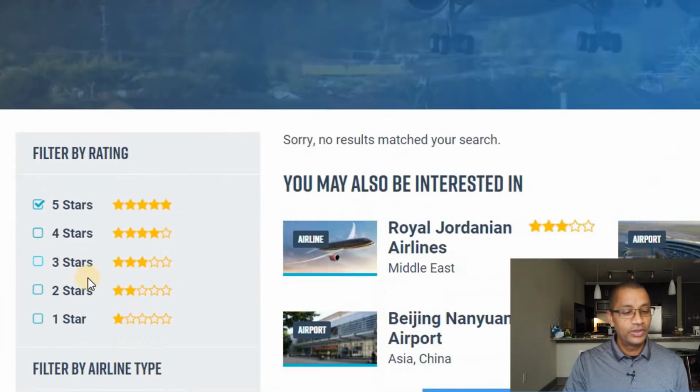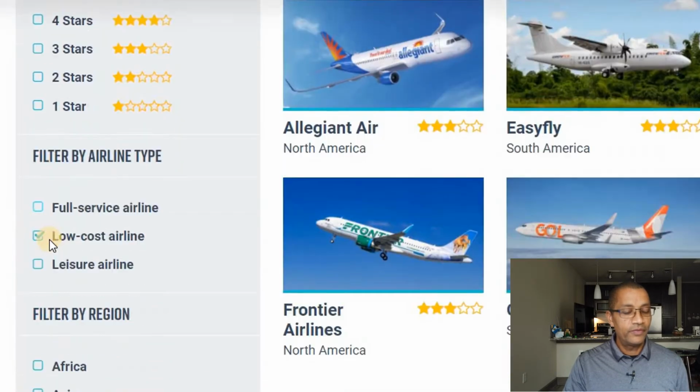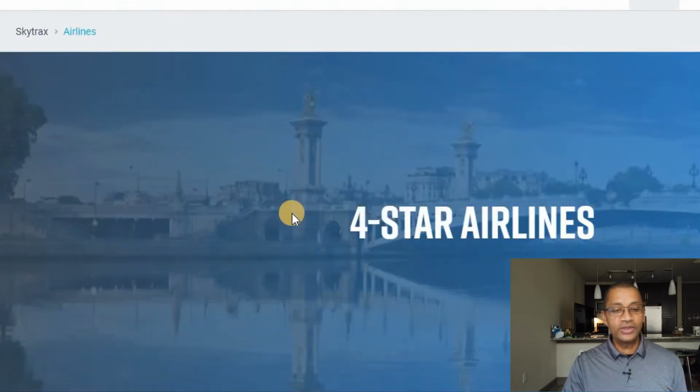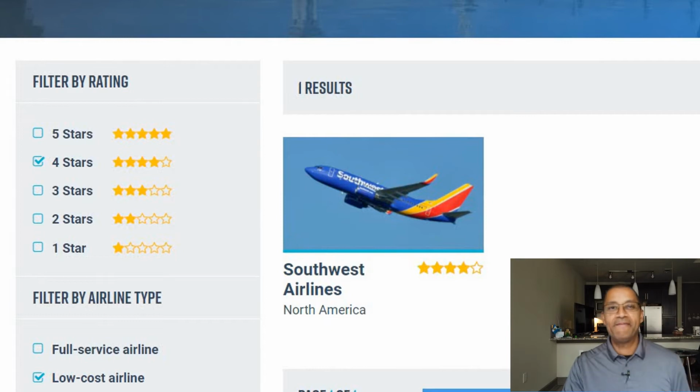Let's go to 4 stars. Who's a 4-star in the U.S.? Bam, Southwest. I used to hate Southwest because I used to argue with people that love Southwest when I was on United's bandwagon. And I was only on United's bandwagon because I was flying them a lot and I was accruing points and I got silver. And then I could get my upgrades and then I became gold. And then I could change my seats 24 hours beforehand. I could just shift around. I could watch my app and go, ooh, that seat's open, I'll jump up front or jump in the exit row.